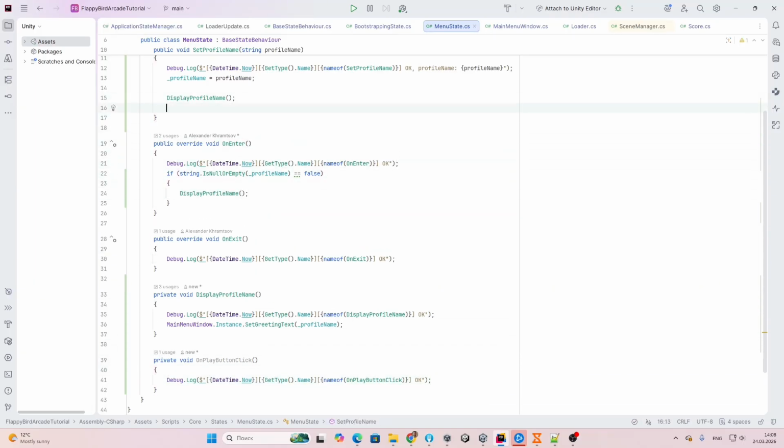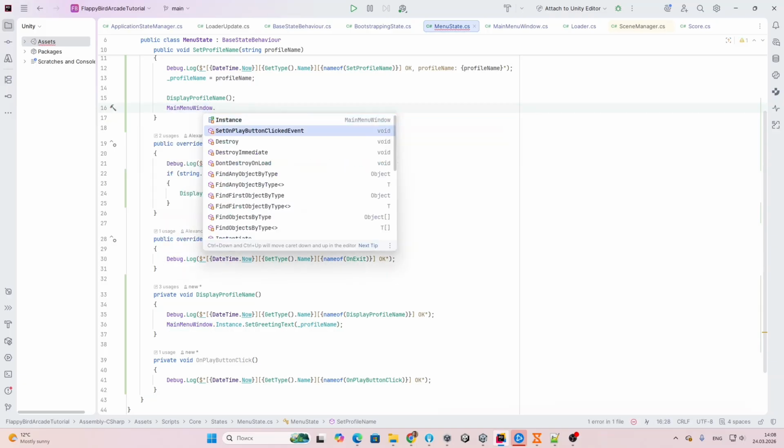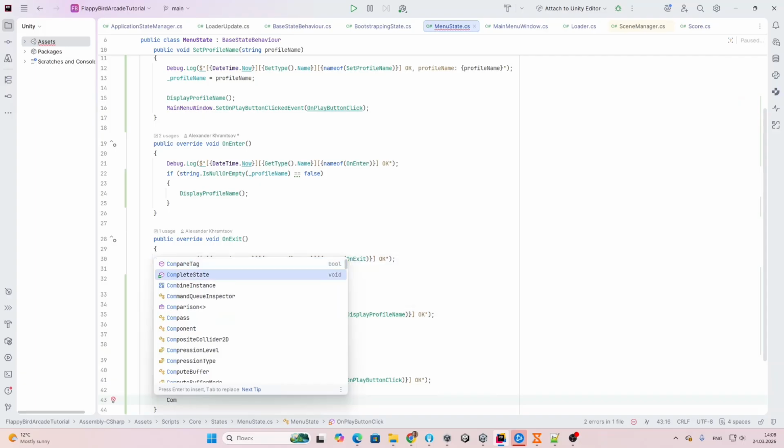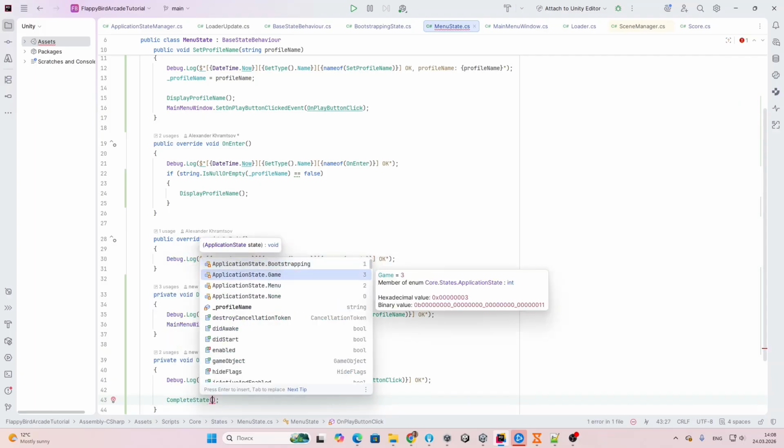On enter we set up this main menu window, set the event, OnPlayButtonClick. And inside this we should complete the state and switch to the game state.